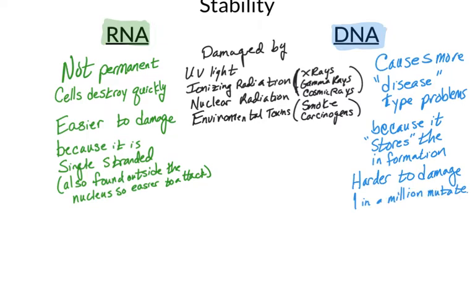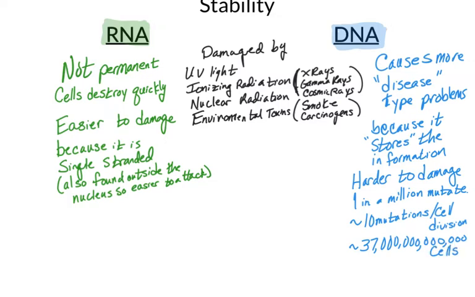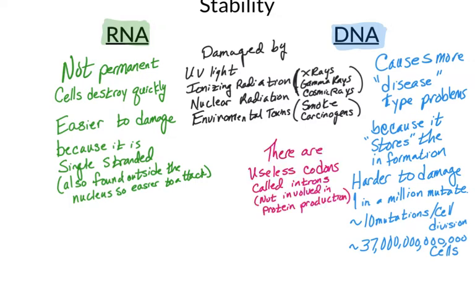But even so, that amounts to about 10 new mutations every time a cell divides, because there are so many bases in DNA. And that means that in a typical day, it's estimated that 37 trillion cells in your body will accumulate trillions of new mutations every day. Luckily, our body has a system that allows it to fix those mutations, and it finds the errors and fixes them. Luckily, many of the codons that are in our DNA are useless, or as far as we know are useless, and we don't know exactly what they do, and so they have no effect if they get mutated.